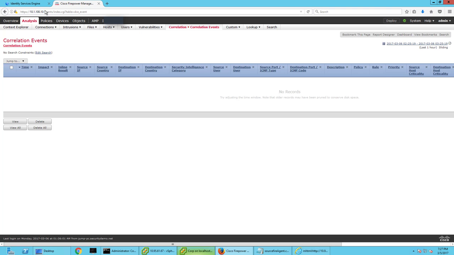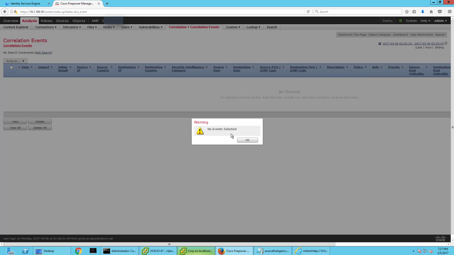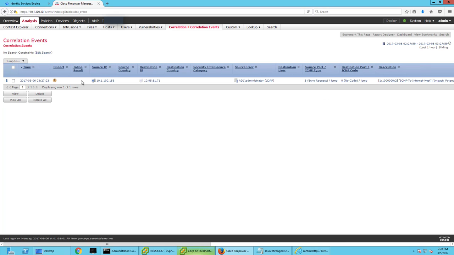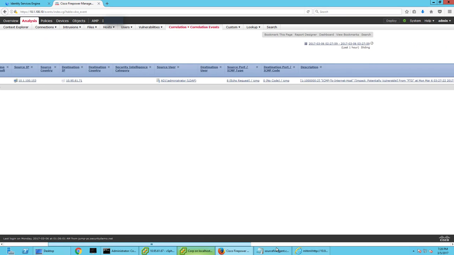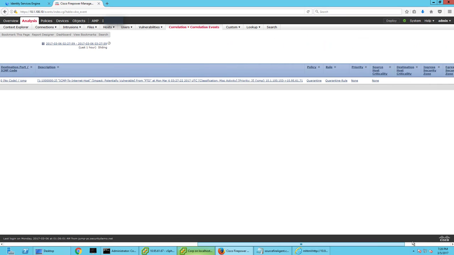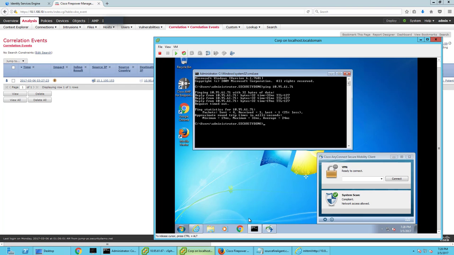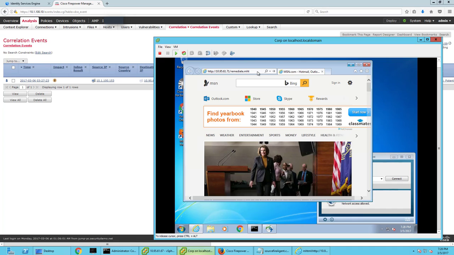And if you want to see what it looks like over here, let's get these events refreshed. Hold on a second. I'll just refresh now. There we go. You see the endpoint gets quarantined, and we hit that rule. So let's unquarantine me, because I should have just enough access to go here and nothing else.